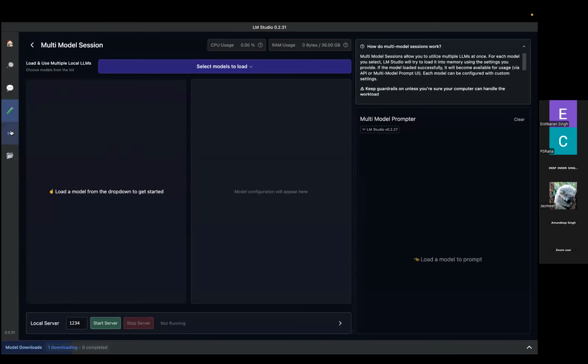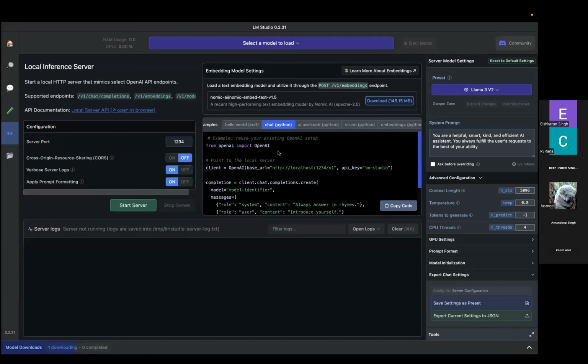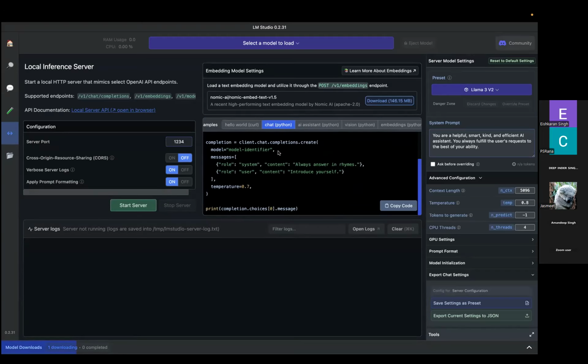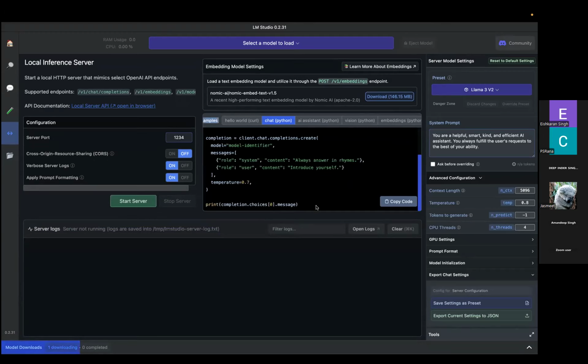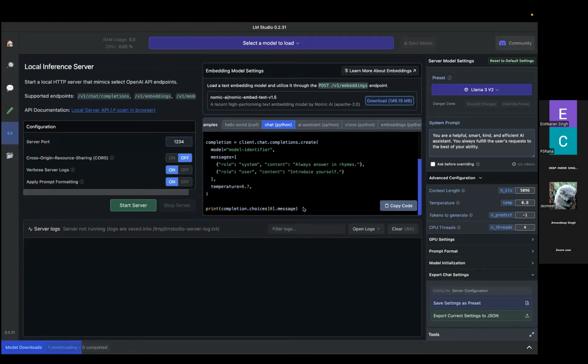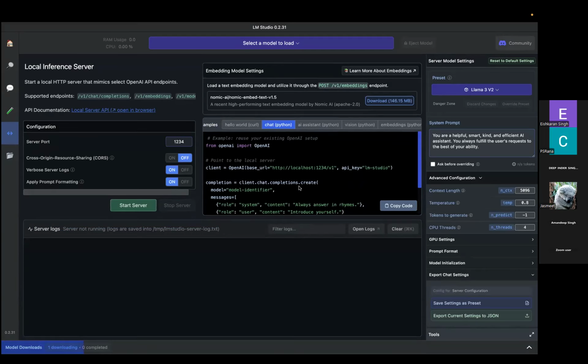Okay. And now comes the major part, which is this thing. This is basically using OpenAI's key, but instead of using OpenAI's actual key, you will be inserting the base URL as localhost and API key as LM Studio.